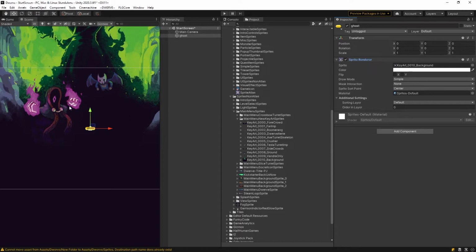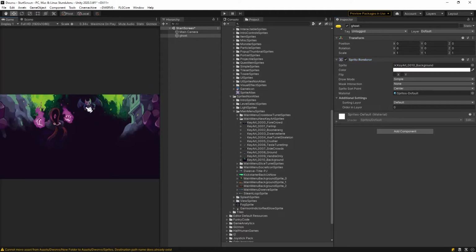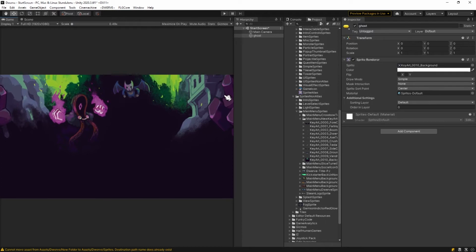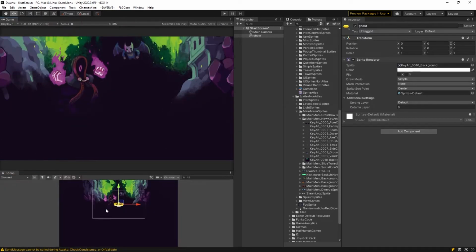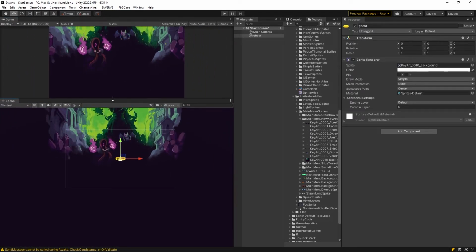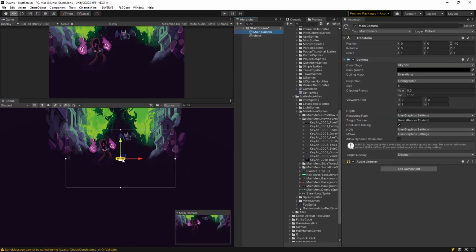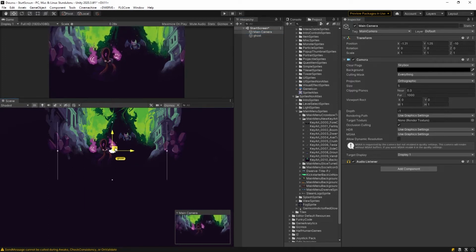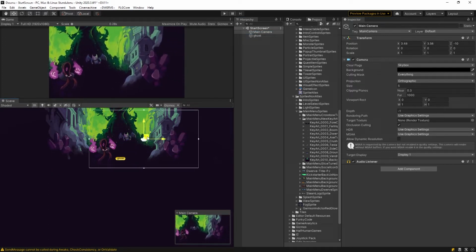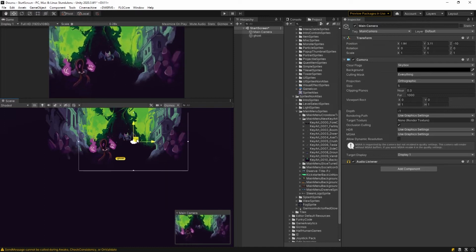But you might have noticed that the image is huge. And if I click on the game window, you can see what it would look like in the game. A lot of people do this where they have both windows open. But I don't think you need to do that, because check it out. If I click the camera here, if I move the camera, it is now updating what the game sees, right?